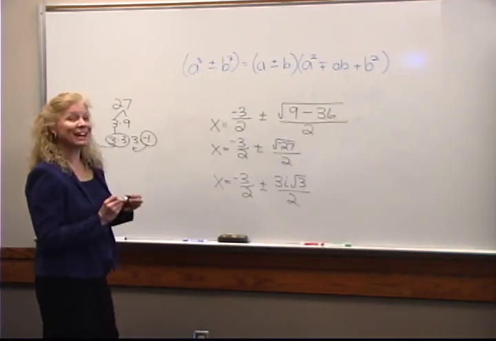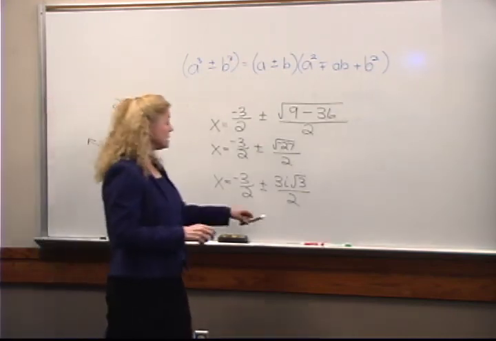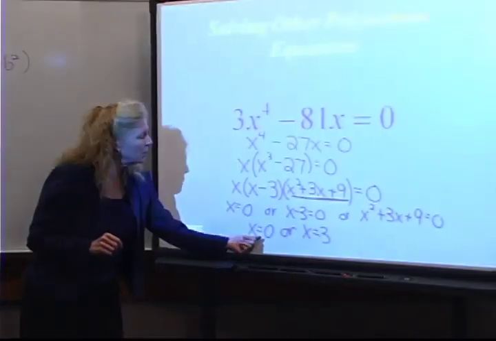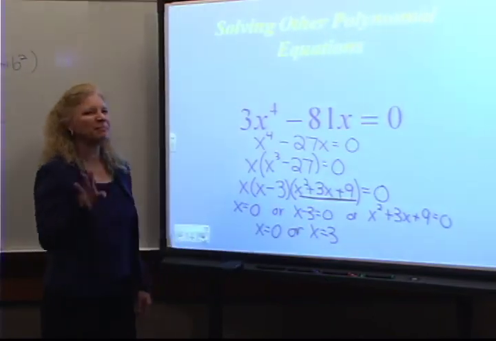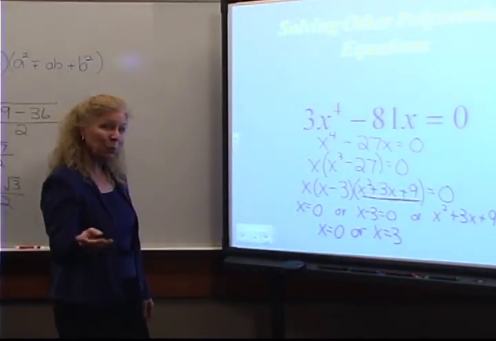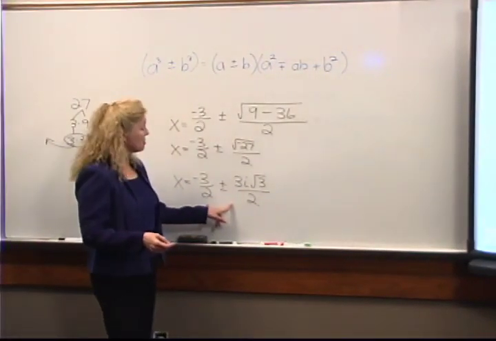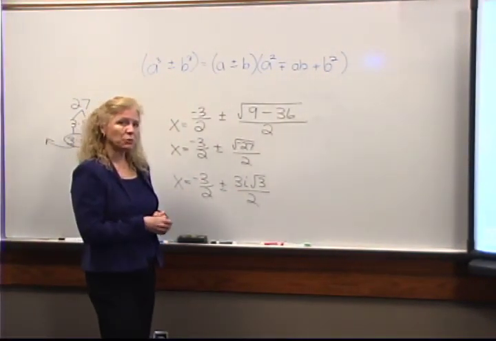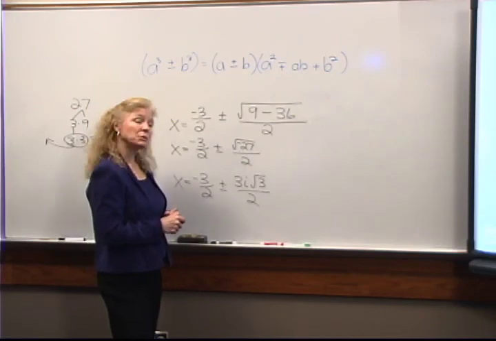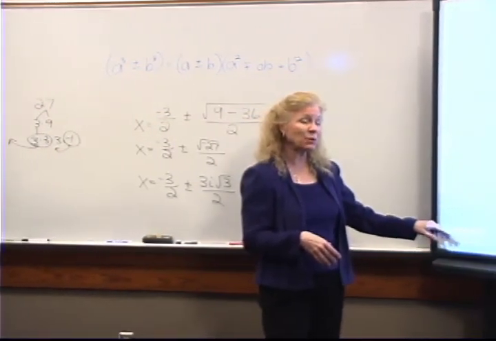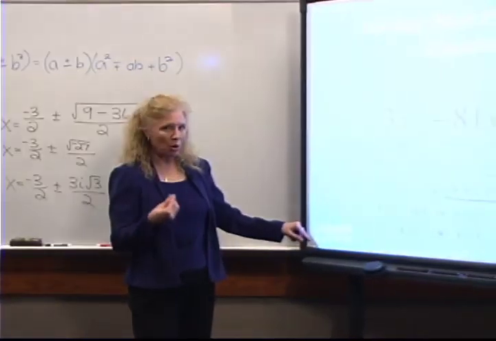Oh, that's kind of scary. So this particular 4th degree equation had 4 solutions. We get 0 and 3, nice, pretty ones, and they're real values. And then we get these 2 that are a little scarier looking, imaginary roots. So 2 real, 2 imaginary. By the way, one of the things you find is that when you have imaginary roots, they come in pairs.